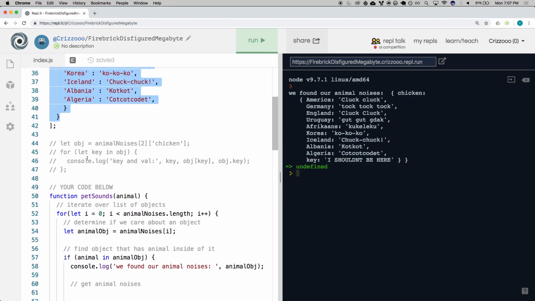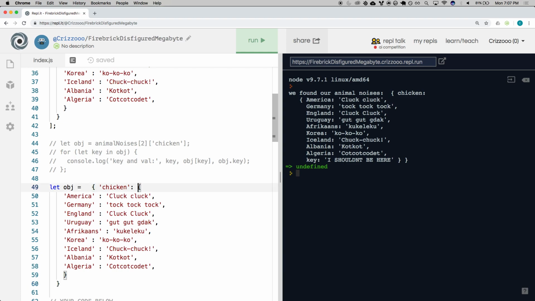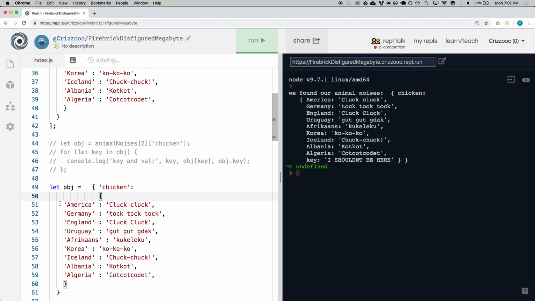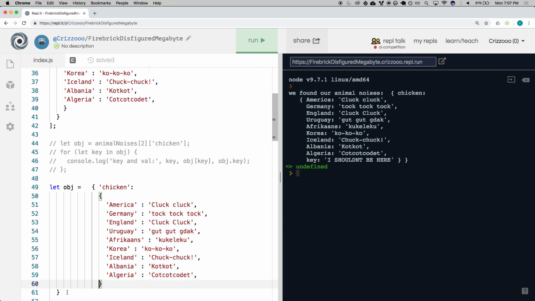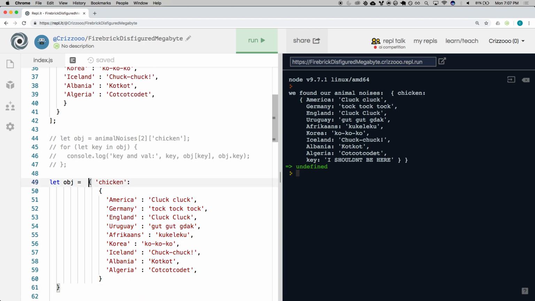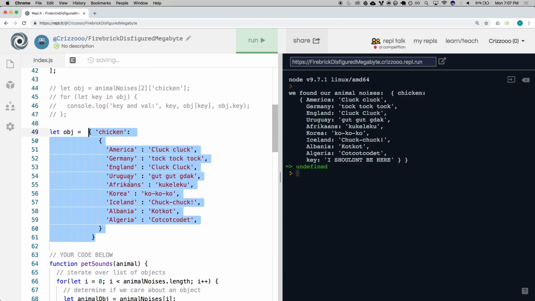Oh, okay, so now you need to grab a separate object that is just the animal noises or the chicken noises, whatever. Yes, but for the visual here, maybe this makes it a little bit easier to see. We have this object here, obj. This is its value. Obj has one property called chicken. Can we see that clearly now that there's only one property on the obj object? And it's got the string value chicken.